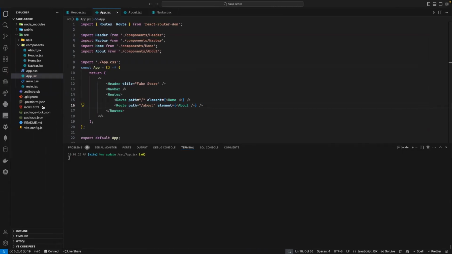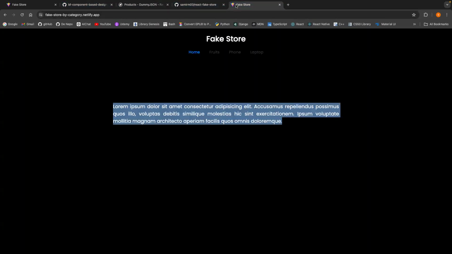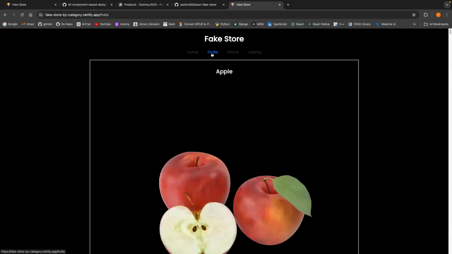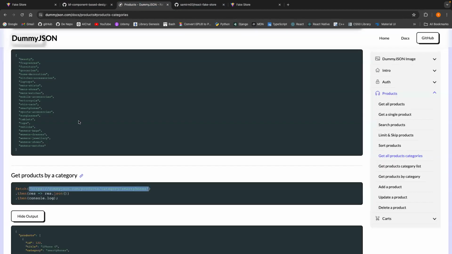Now I need my real product now. What do I want to get here? Let me go to the product to see what product I want first. Maybe I did fruits here. So maybe we can go to fruits first or whatever you want to, it doesn't matter really. And do I have fruits? Let's see, grocery. No, I don't have fruits. Smartphone, laptop, grocery. Let's take grocery for now. So I'm taking grocery here.